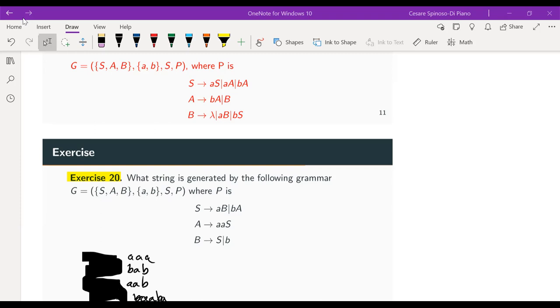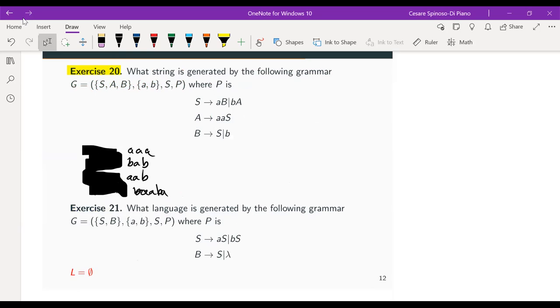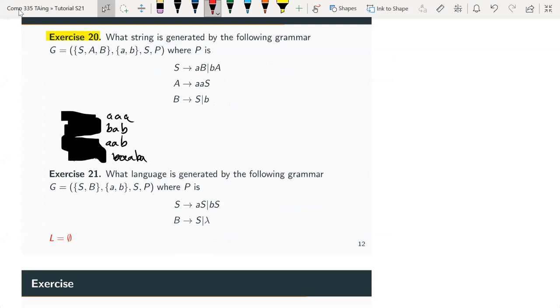All right, so let's look at this question. So what string is generated by the following grammar? And so we have, someone did all of them, which is good, because that was where I was heading. But let's first answer the initial question, which is the MCQ. So, well, I don't know if everyone realized, but you had a list of strings. So you had to choose from one of these. And then the next step is to do it in general.